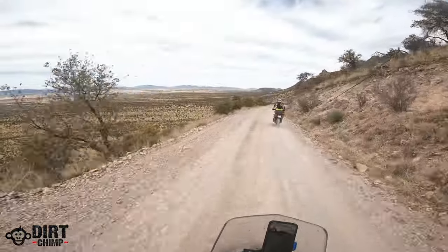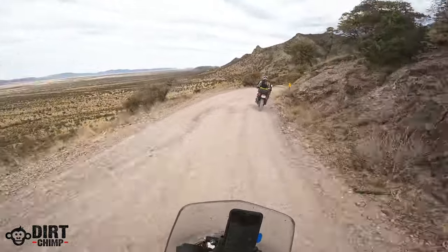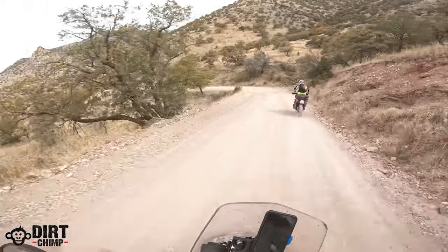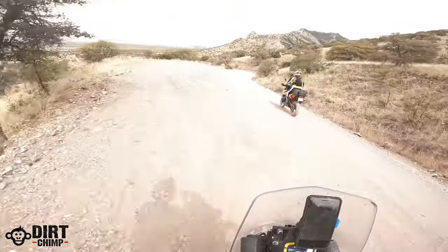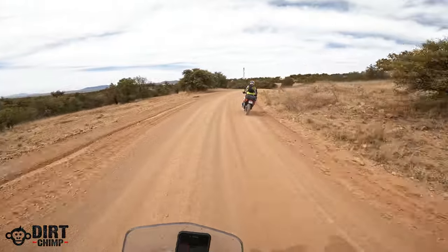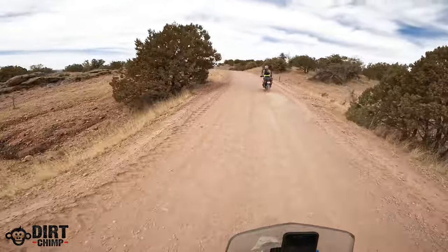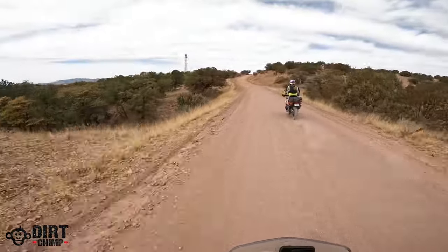Incredible view here, looking out over Mexico. It is amazing. We're in Coronado National Park, I believe it's called. We've got about 14 miles of what they're claiming to be rough road, but this is pretty sweet as far as I'm concerned. So these are monitoring stations, to my understanding. We're dealing with all kinds of infrared and whatnot, making sure the people aren't coming across the border when they're not supposed to be. To stay on this side of that tower.